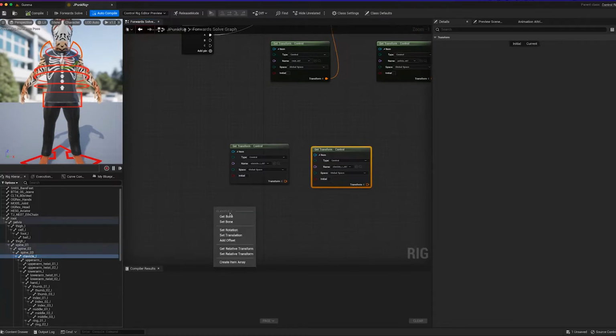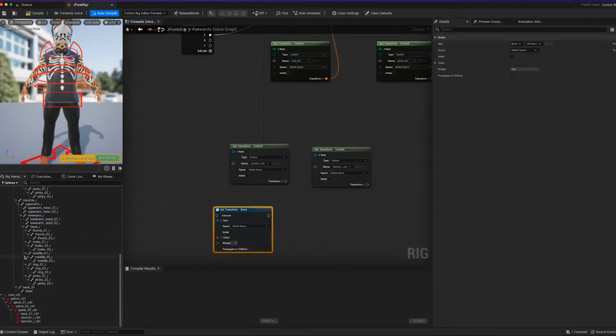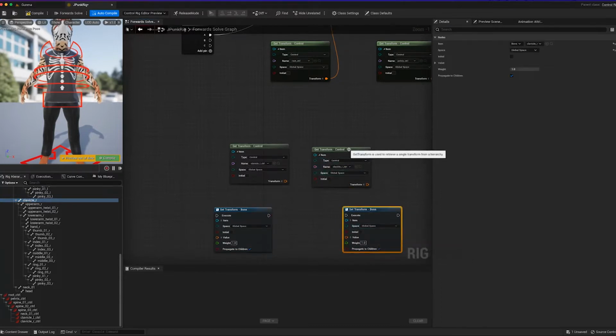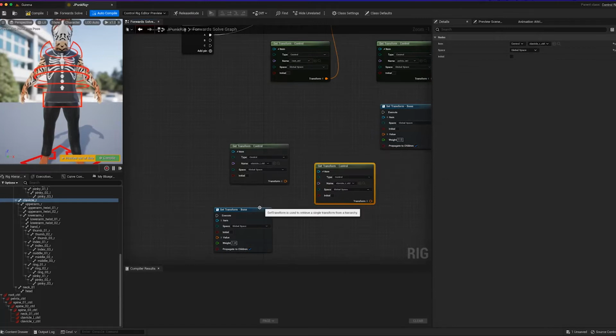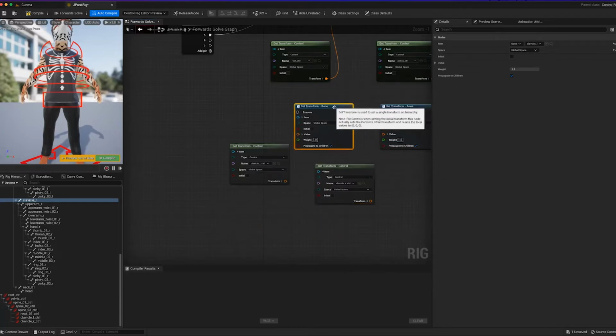Sit bone and clavicle R. Sit bone. That's those two, right? So, I guess it doesn't really matter, but whatever.